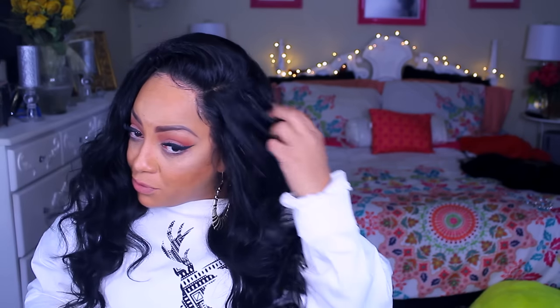But it's a gorgeous unit. It is very free-flowing and really natural looking. The length is like 20 inches, you guys. But I will put all the specifications for this unit below. As for the quality, I like the way it fit. It fit really nice and snug. It does have the adjustable straps in the nape, so you can make it as tight as you want to, honeys. But I do like the look of this.